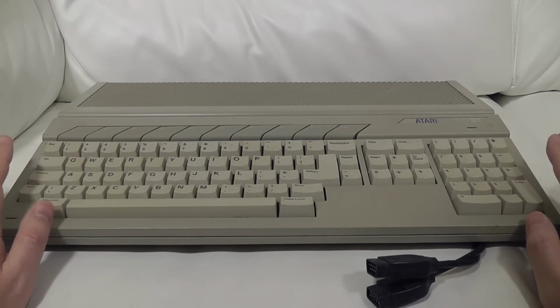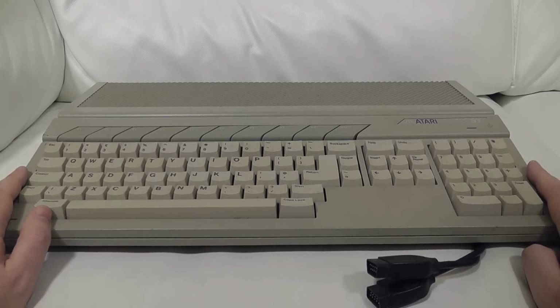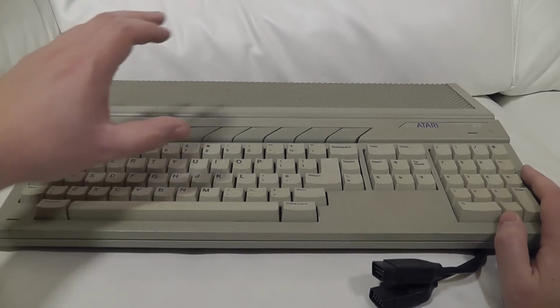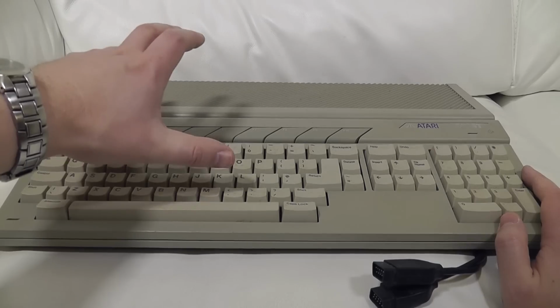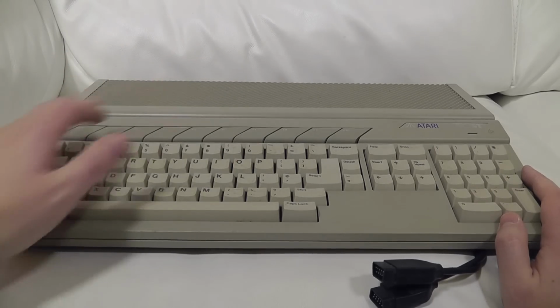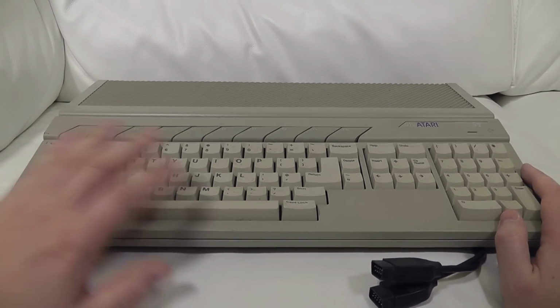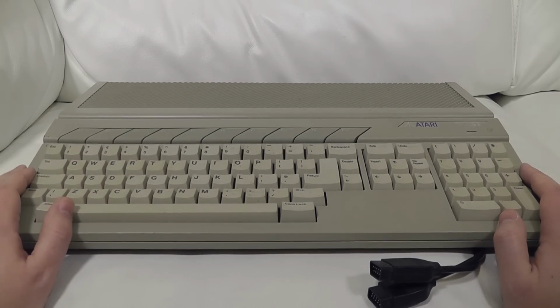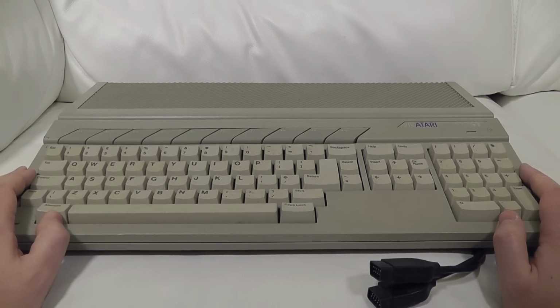It's got a Motorola 68000 processor running at 8 MHz, which is slightly faster than the around 7 MHz the Amiga had, which is why if you see a game which is running pure 3D stuff, it tends to run a little bit smoother on the ST, but it obviously lacked all the nifty graphics and sound custom chips of the Amiga, which is why the games generally look massively inferior if you've got a version on both.